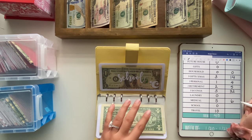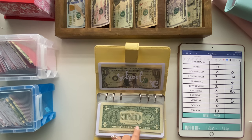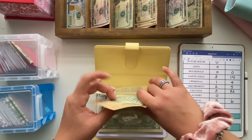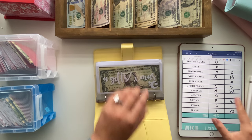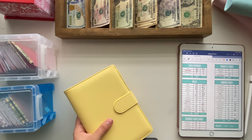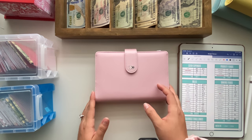Jordan plans to get glasses and he wants to pay for it out of his buffer, but I'll give him whatever's in this at the time. So travel is going to get $10, which means there's now $30 in here. And that is going to conclude my sinking funds. Now we're going to move into priority envelopes as well as savings challenges, which is always my favorite part.